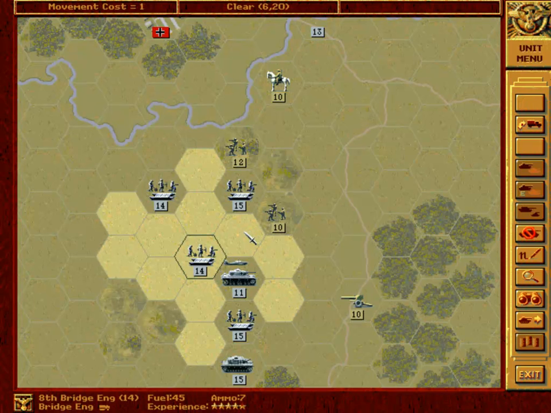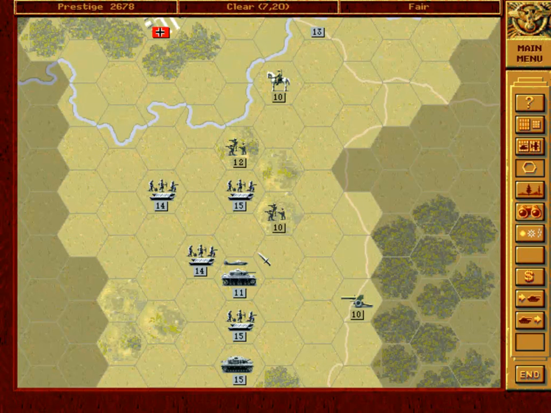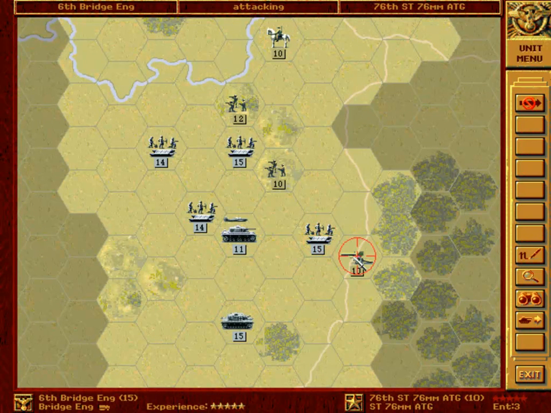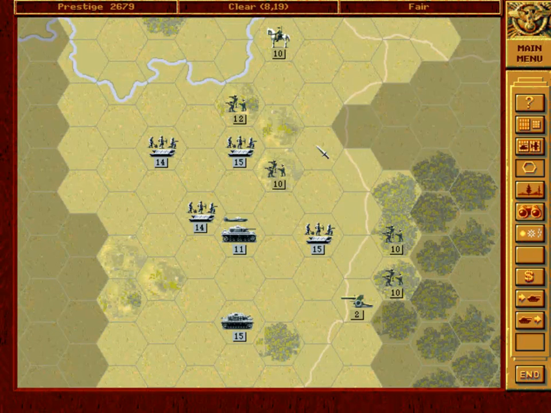And now for this inf, should we actually attack from here? Just to bring our... not sure. Okay, first we can attack this anti-tank. That's an obvious thing to do. And it has survived. Too bad.